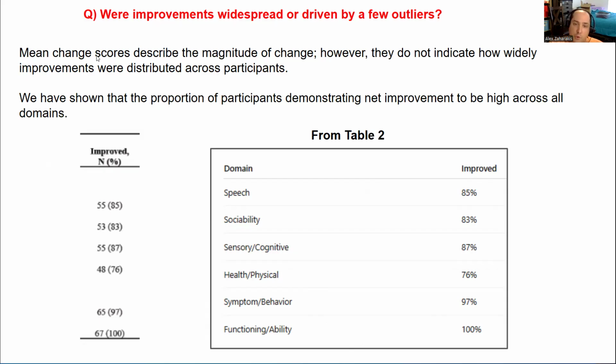By showing the proportion of the participants, and that number also being high as a representative fraction, we are showing that the improvement is broad, across the participants, rather than a few people who just improve significantly. You can see this percentage is very high for all of the sections of the questionnaire.